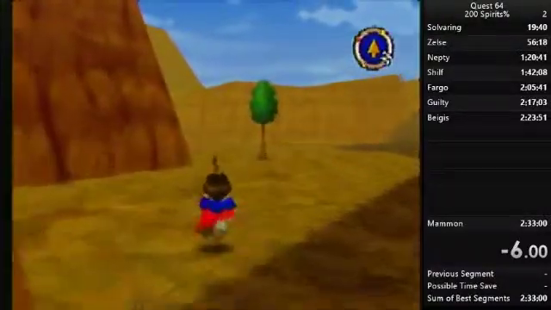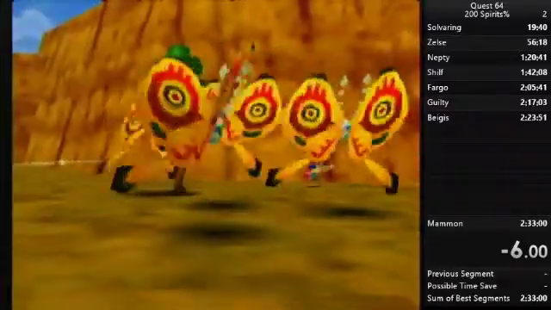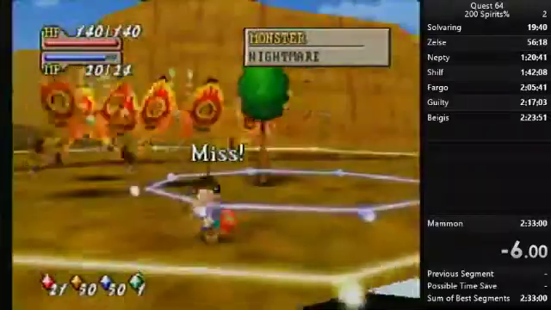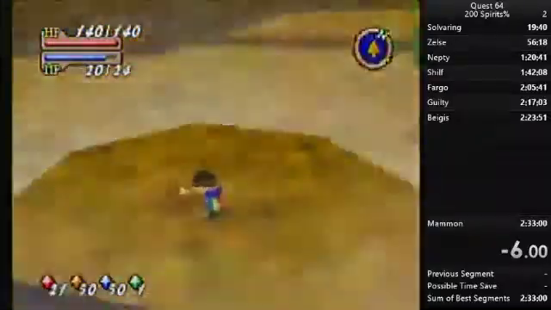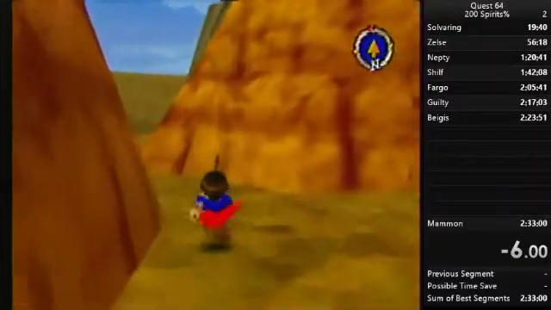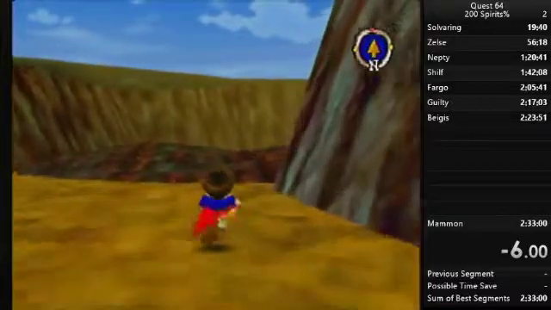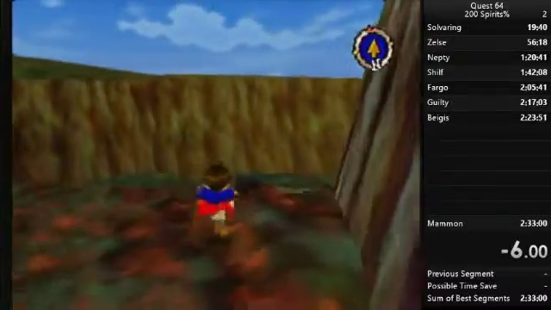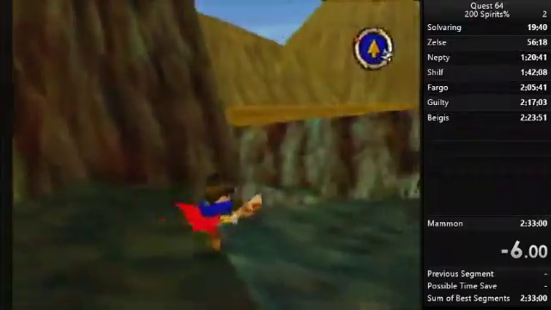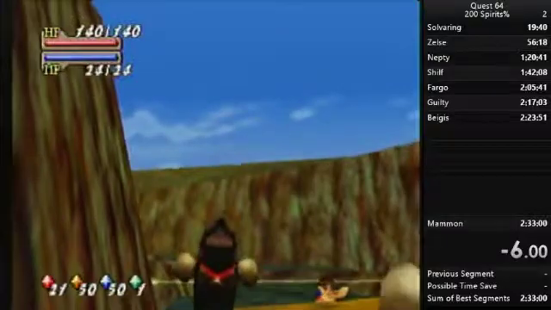So the file that I'm using, actually, it had a death. It was a 100% run that had a death somewhere in Boil Hole, I think. Probably trying to get out of bounds. So that's the file that I'm using, just loaded one up. So I'm getting ready to enter Boil Hole.